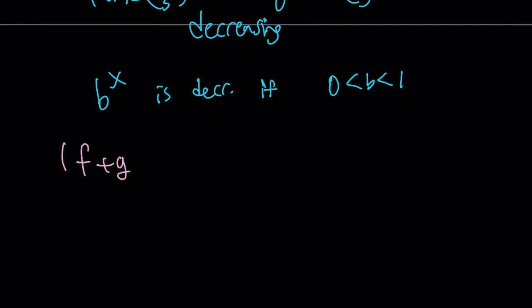And the proof is easy if f and g are both decreasing and you can differentiate the sum. That's going to give you the sum of the derivatives, which is also negative because f prime and g prime are both negative because f and g are decreasing.